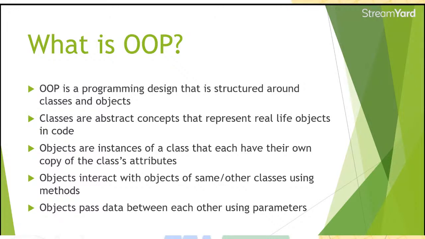A method is a sort of function that is within the class. It's nested in the class, and these functions allow you to pass data between the objects or modify the attributes of the object. These things can be done using parameters. These are variables that you pass into the function, the variables that you give to the function to help it out with its task.